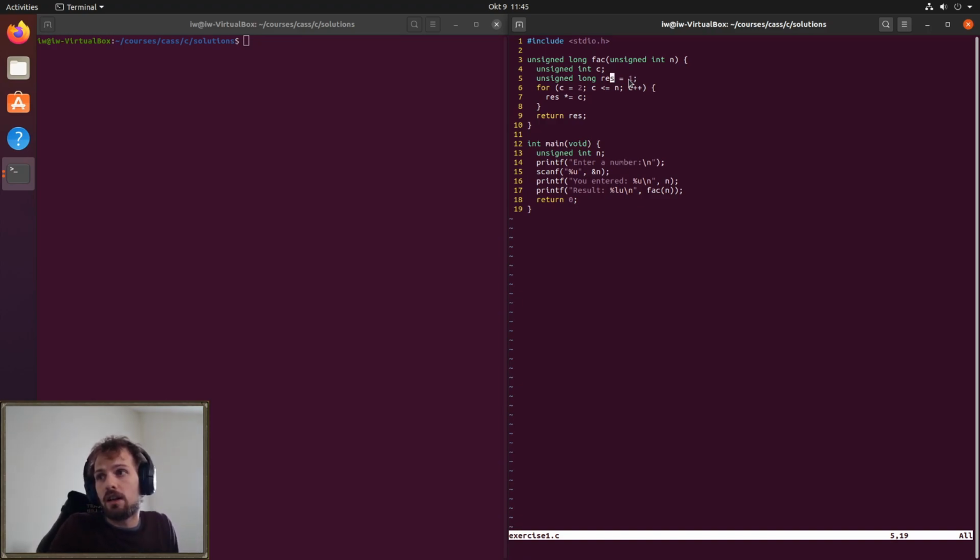Let us first think, how does a factorial work? If we calculate factorial of 4, that's 4 times 3 times 2 times 1, but the times 1 is not really relevant, of course. Now you can write it in a different order as well. You could write 2 times 3 times 4, and that's the same thing. So how can we encode 2 times 3 times 4? This is factorial of 4, so n would be 4.